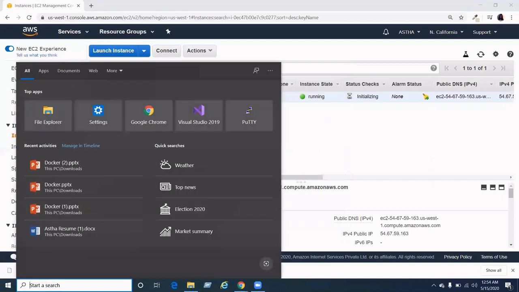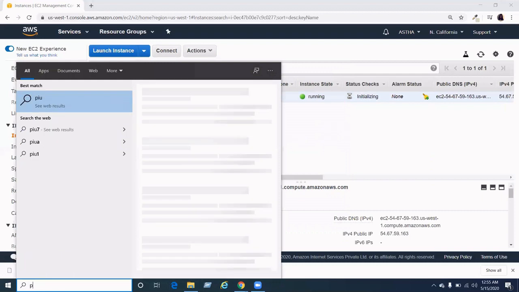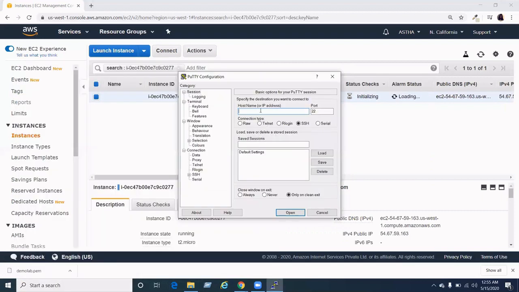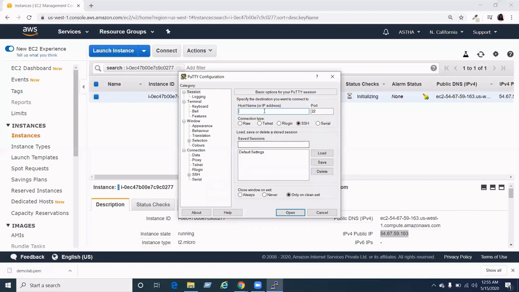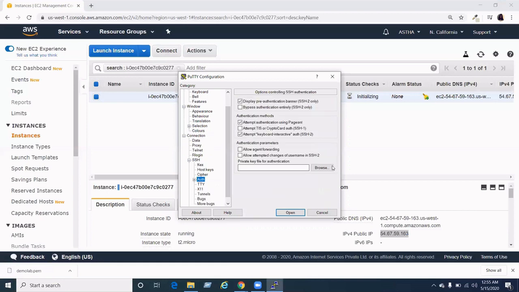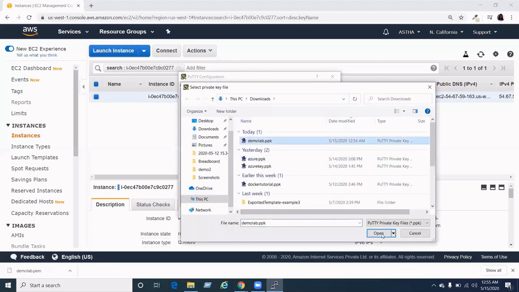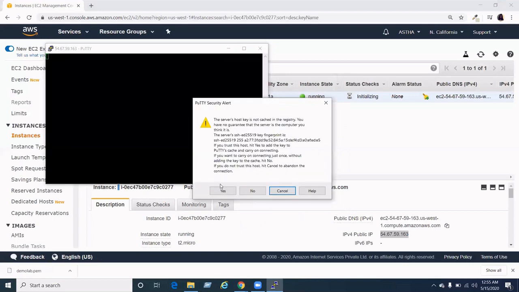Now let's close the window and open putty. Let's just copy our instance public IP and paste it here. Then let's browse for the PPK file. And click on open.